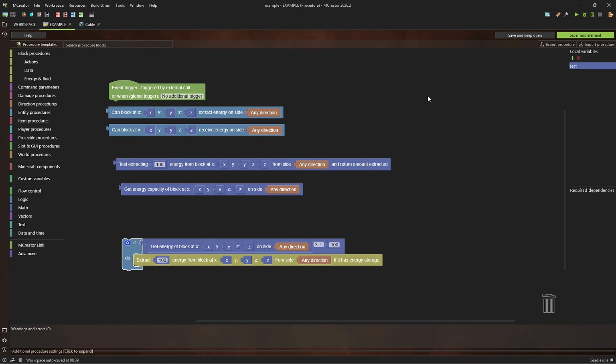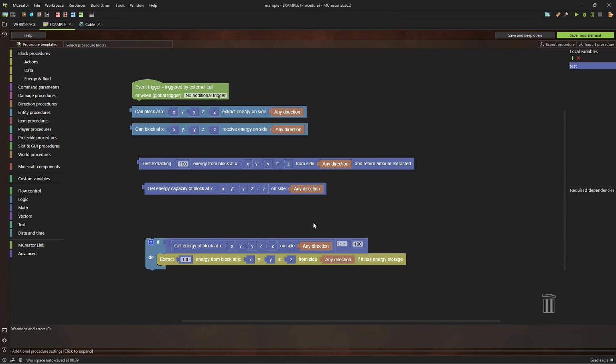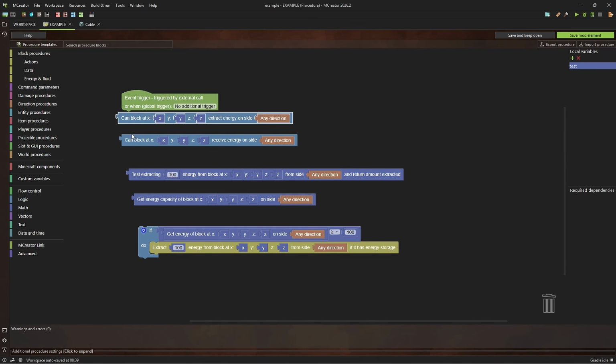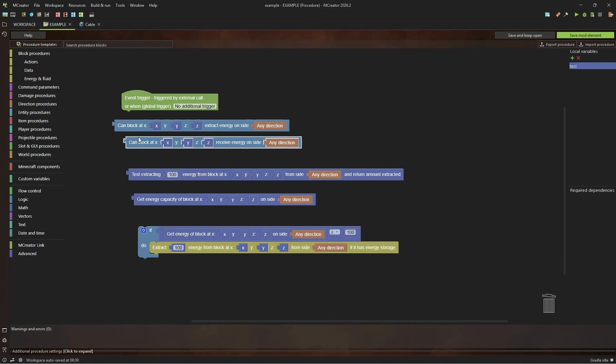The last thing that we're going to look at is one of the systems you can use to determine what sides of a block are going to receive and not receive energy. Because these blocks don't really do anything in MCreator, they're more designed for connecting to other mods that are hard-coded. We can create our own system using NBT. So let's take a look at how I did this.